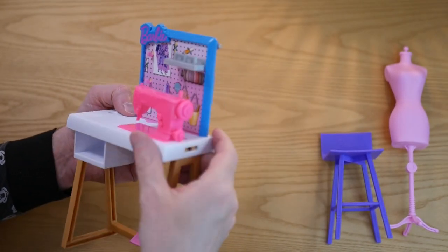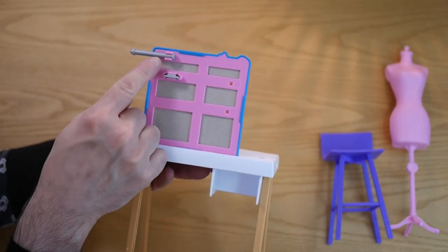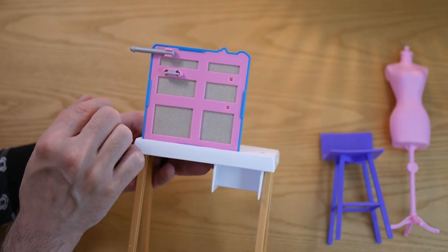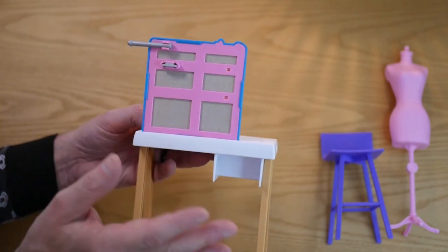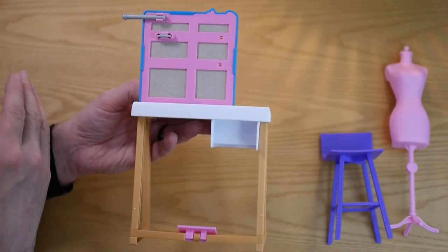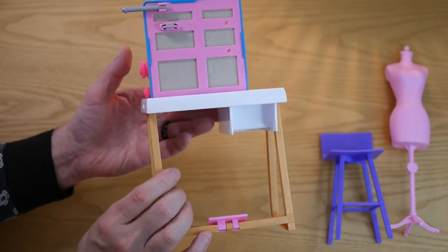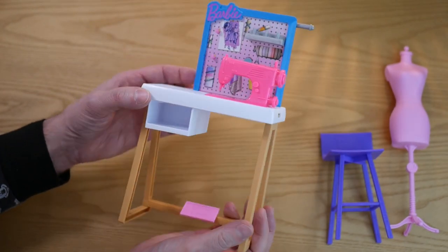Yeah, so this is on the back. This is already attached, and you basically slide that bit out. There are hangers in this, so you can probably hang things on. Obviously the back of it is not like a finished piece of furniture. But that's okay, because you wouldn't take pictures from the back anyway. You would take pictures from the front.